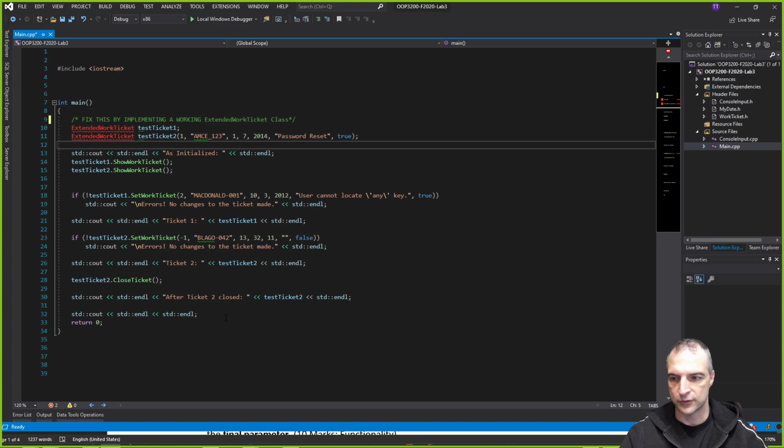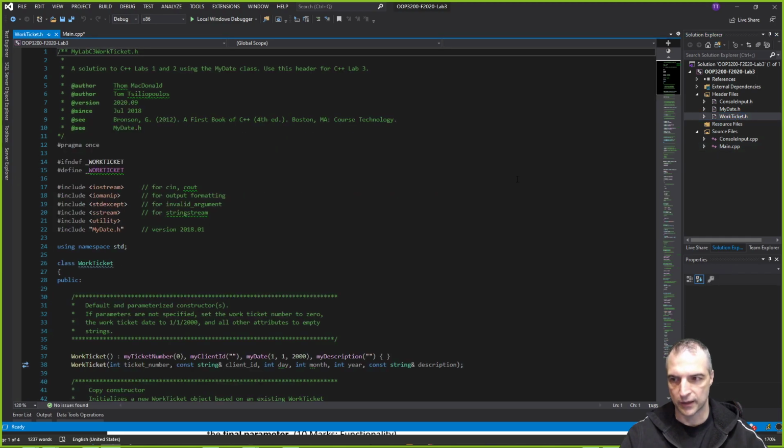What you want to do is use this so that you can check to see that your work ticket is working. So extended work ticket is something that you'll be creating for this lab. Okay, but what happens is Tom, the originator of this course, has created a couple of things for you, and I've modified them a little bit just to conform with the stuff that we're doing together.